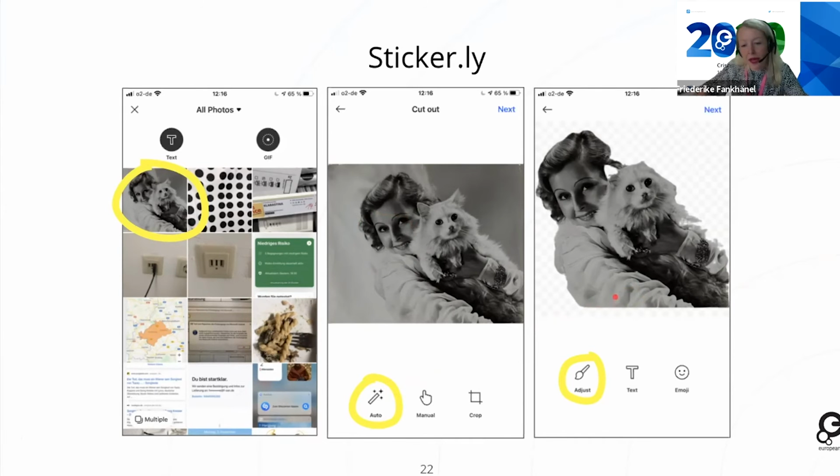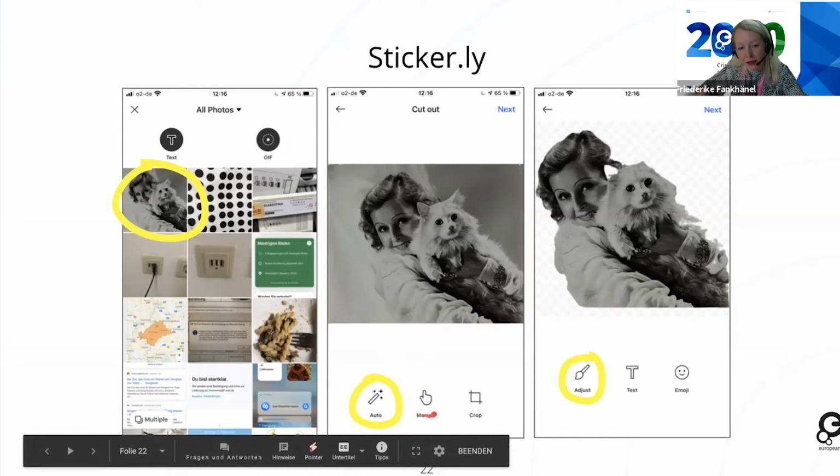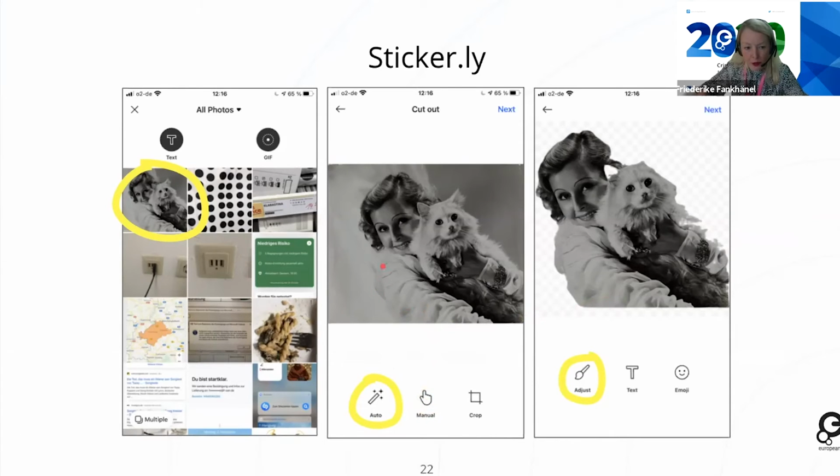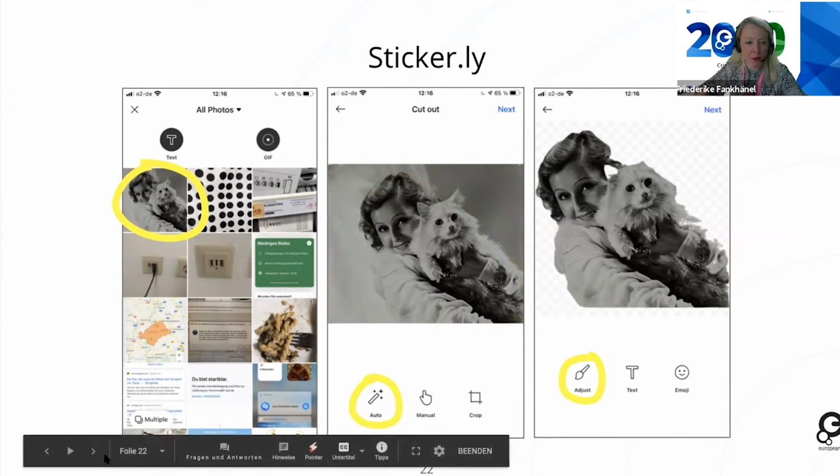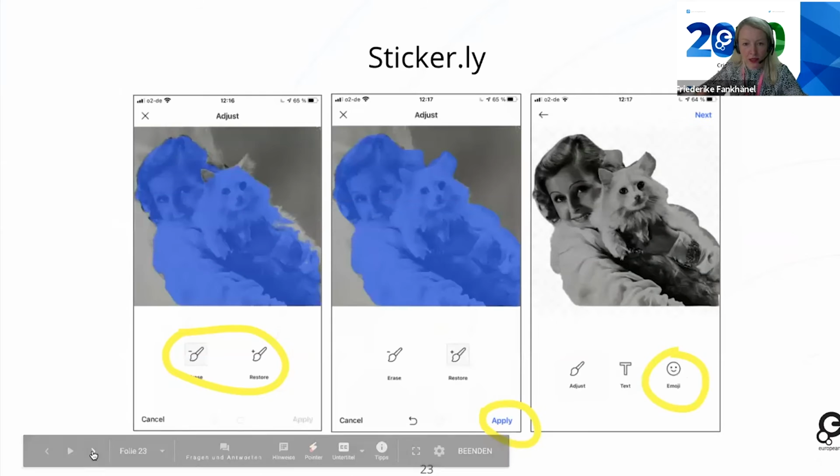And if you have the under maintenance thing, I see it now in the chat, then you have to try it out with the manual option here. Then you will see a little cutting line, and then you would have to point out all around the thing you want to have in the sticker. You don't need to do it super accurately right now, just to see how this app works.